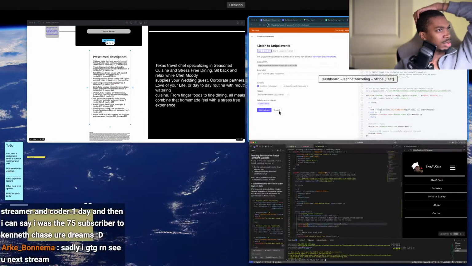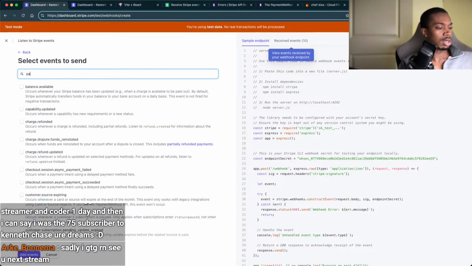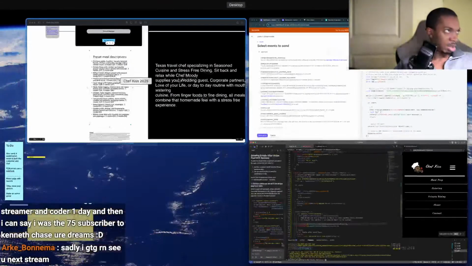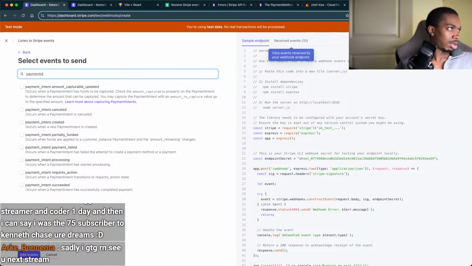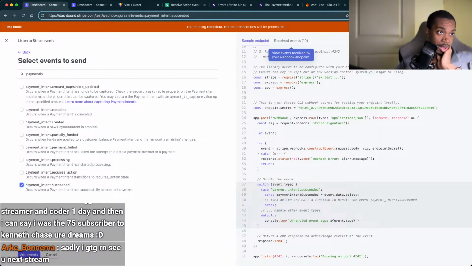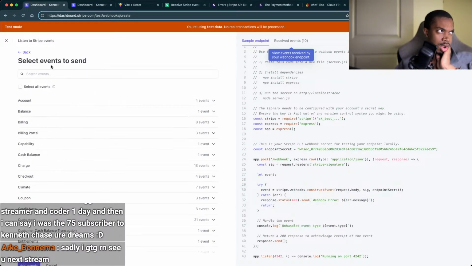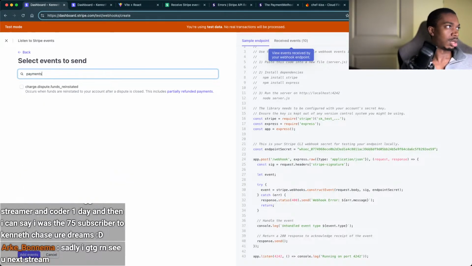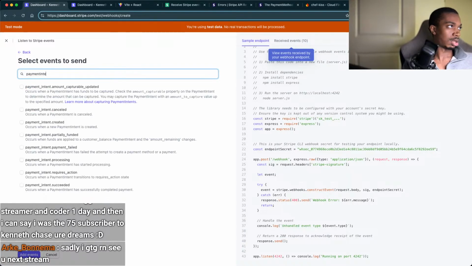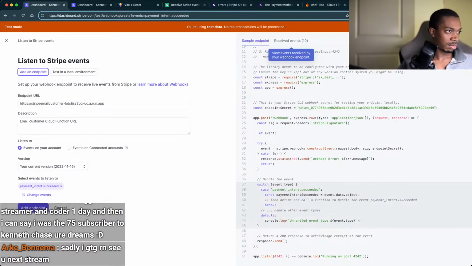Payment intent dot succeeded. Underscore intent? Payment. Do that. Okay.